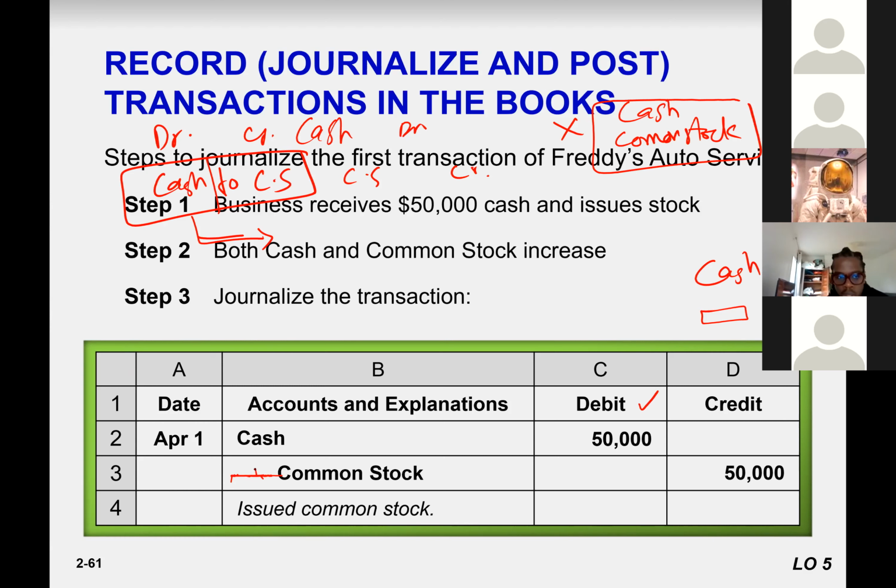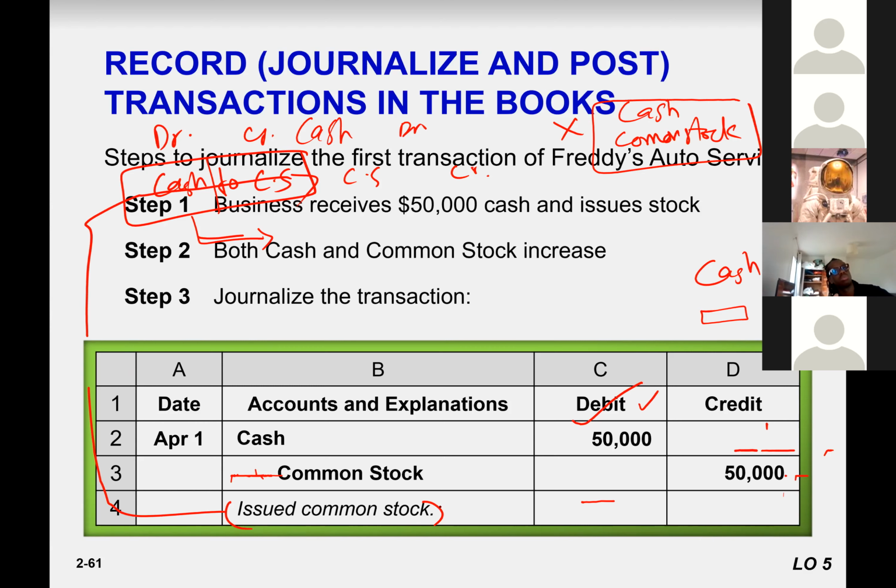So there is like a common one tab here, right guys? So you write down the values, and you see debit at the end must be equal to credit. See, 50,000 debit, 50,000 credit. And before closing this entry, you write down some kind of narration here, so that if you open it back in date and want to see that transaction, you understand what happened. It's because the business received 50,000 cash and issued stock.